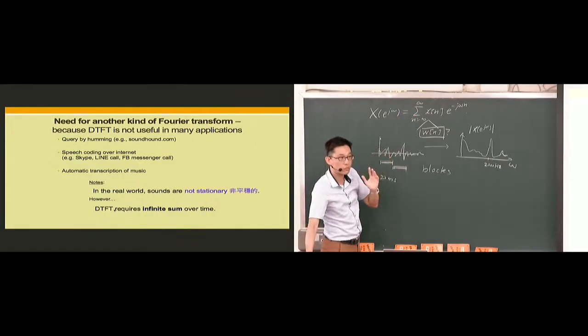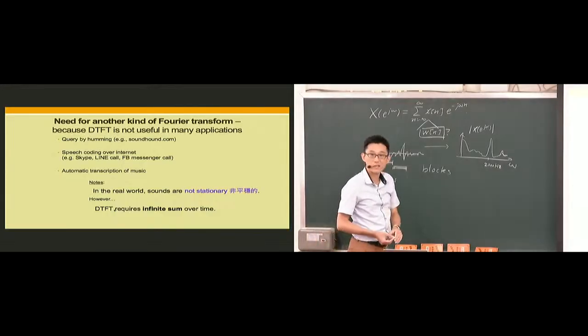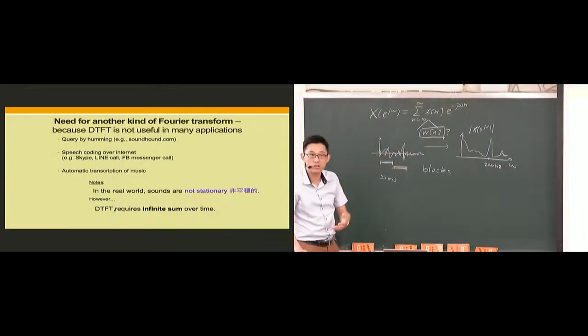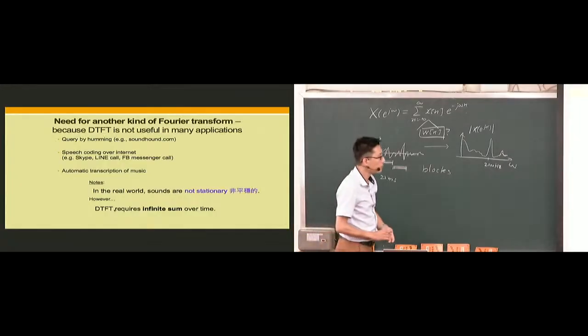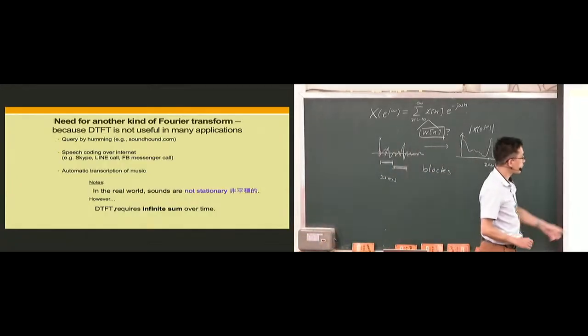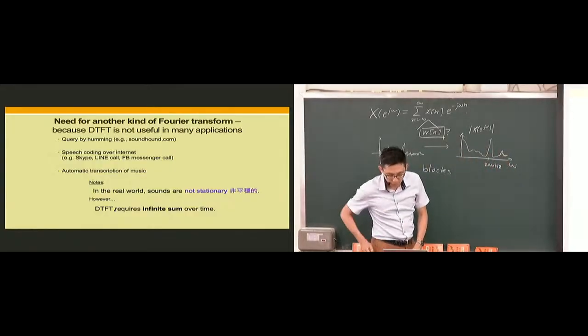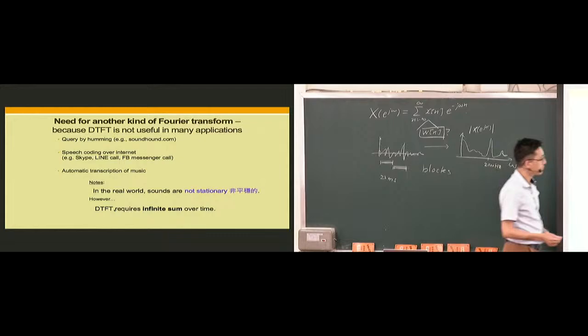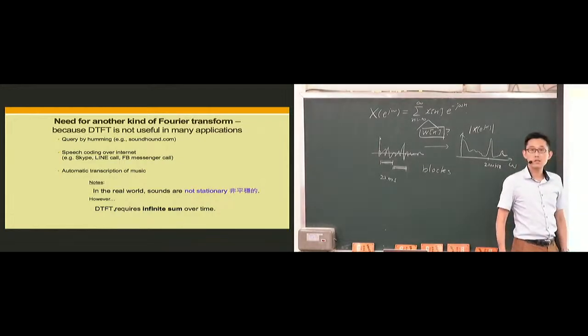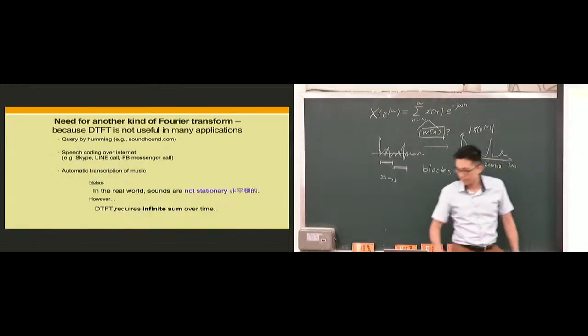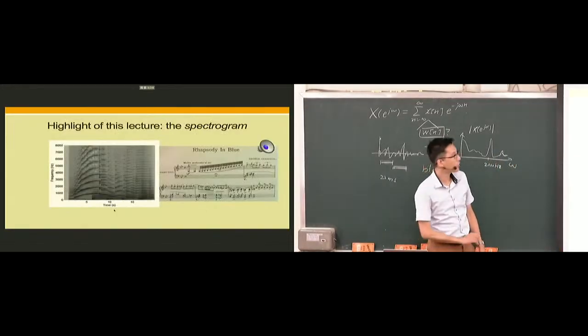When processing time matters, when you don't want to experience a lag, 不希望有这些的延迟啊。Okay, so another example is automatic transcription of music. All music and speech are, as I said to you, not stationary. The spectrum can change in time. So I think in the next slide I do have an example.